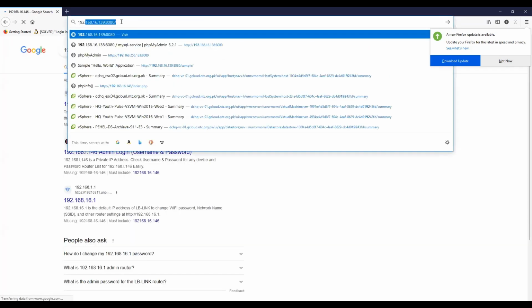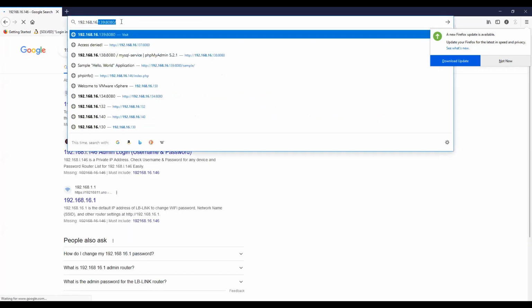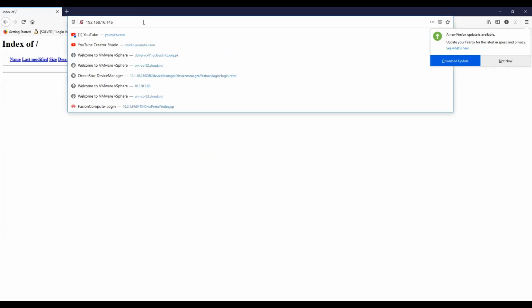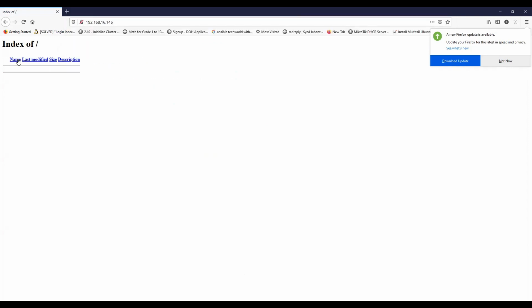You missed a dot. 192.168.16.146. So that's it in the website. Nothing is there, but something is at least there. Name, last modified, size, description. Anyway, we will put some code in there, but at least Apache is responding.